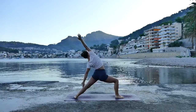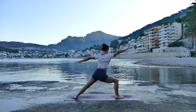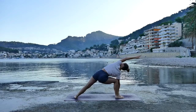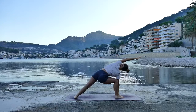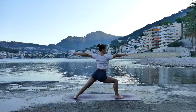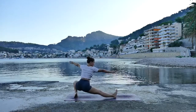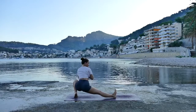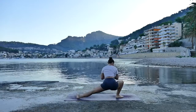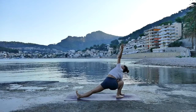Inhale, reach forwards, come up and back through reverse warrior. And as you exhale, take the right hand down to the inside of the right foot. Bring the left hand to the top of the mat, looking under the left shoulder. Inhale through warrior two. Begin to extend the front leg, bend the back leg. Bring yourself to skandasana. And just transitioning from side to side for a few rounds, bending right leg, extending left, opening the arms out.